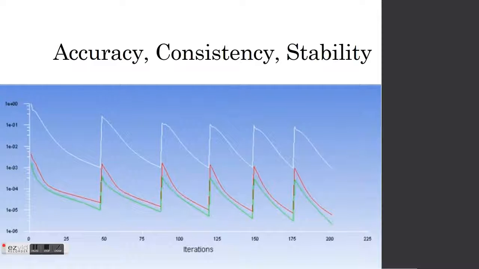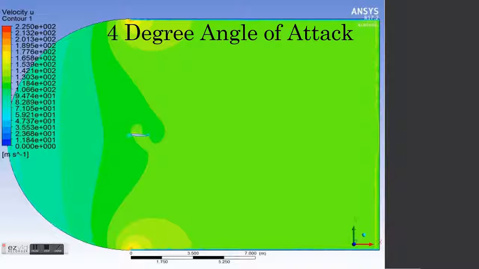The solution will never reach convergence due to the unsteady nature of the Kármán effect and vortex shedding. However, examining the residuals of the solution provides some insight to the integrity of the solution. After about 45 iterations of each time step, the continuity residual, shown in white, decreases to magnitude 1 to 10 to the negative third. Note that for each time step, the residuals jump back up again.